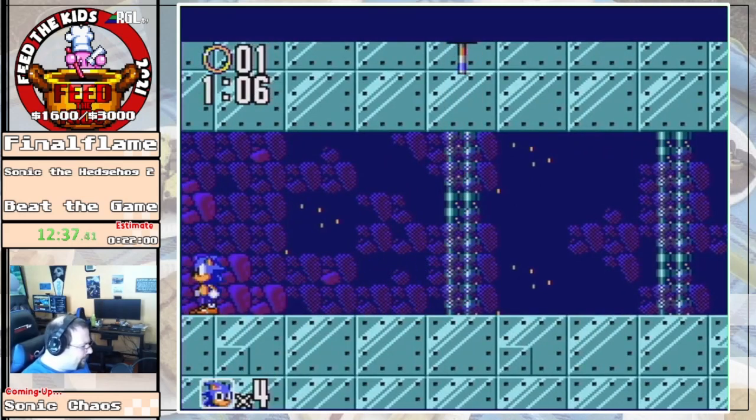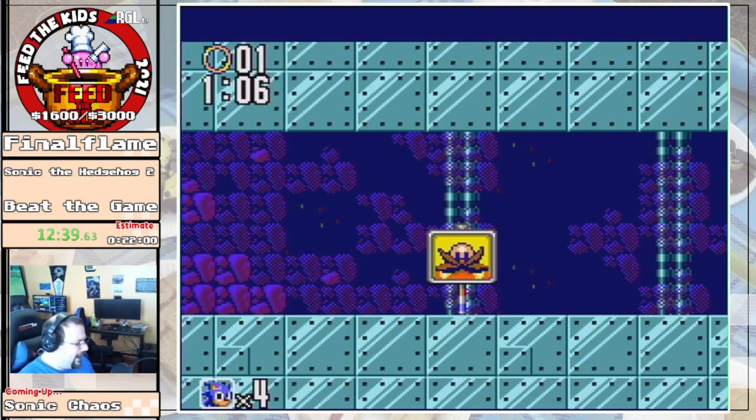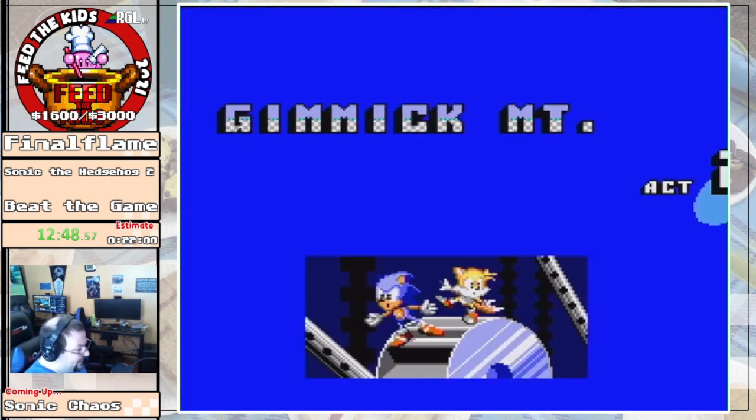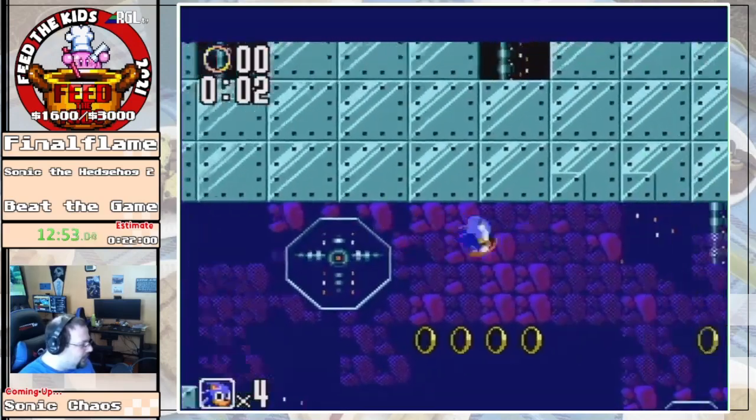Oh, let's get the sign. It is an extremely tight window. I don't personally recommend it to people playing this game or trying to speedrun it. It saves maybe 2 seconds over the invincibility, but if you're doing the invincibility, you need to do it right. Fortunately, it didn't quite happen there. It's all good.